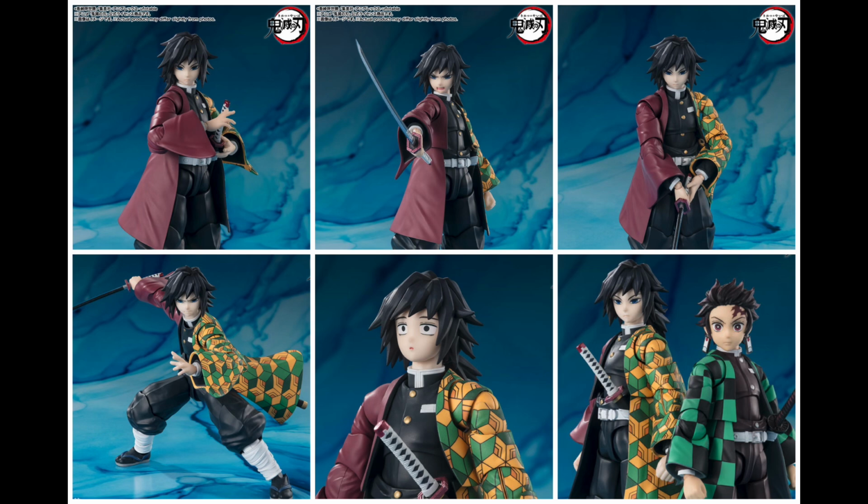My only problem with this figure is that he doesn't come with any water effects, and it seems like the Demon Slayer figures are not. But if they're not going to be coming with effect pieces for all of their breathing techniques, that means Tamashii Nations is really going to have to start dropping some accessory packs. Like, we can't have Demon Slayer figures without effect pieces. I was really hoping he would at least come with a water base for his Dead Calm technique, but at this point, I'm not going to get my hopes up for any kind of effect pieces at all with the Demon Slayer line, which sucks.